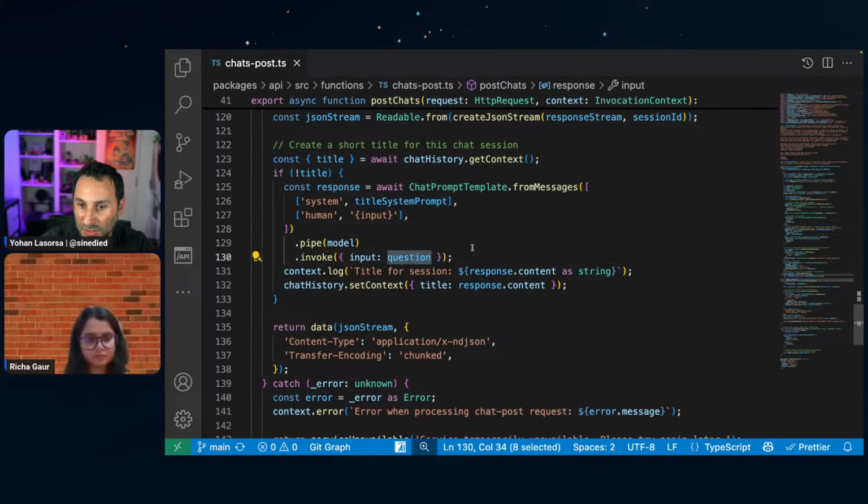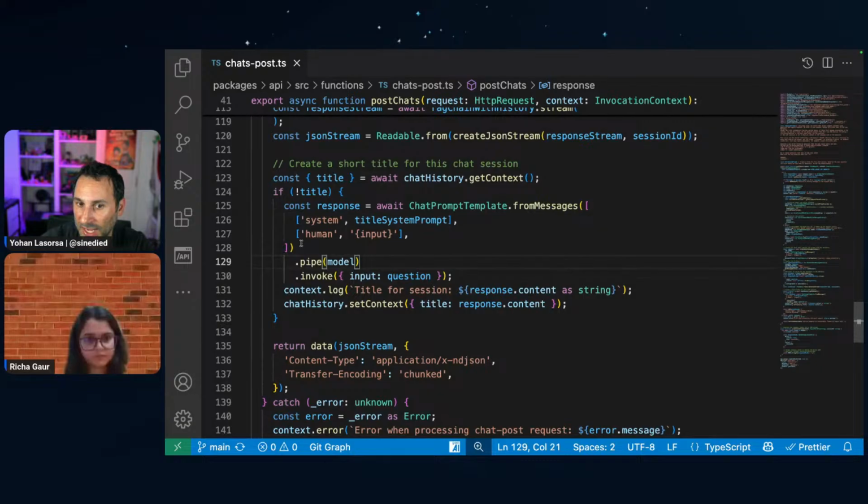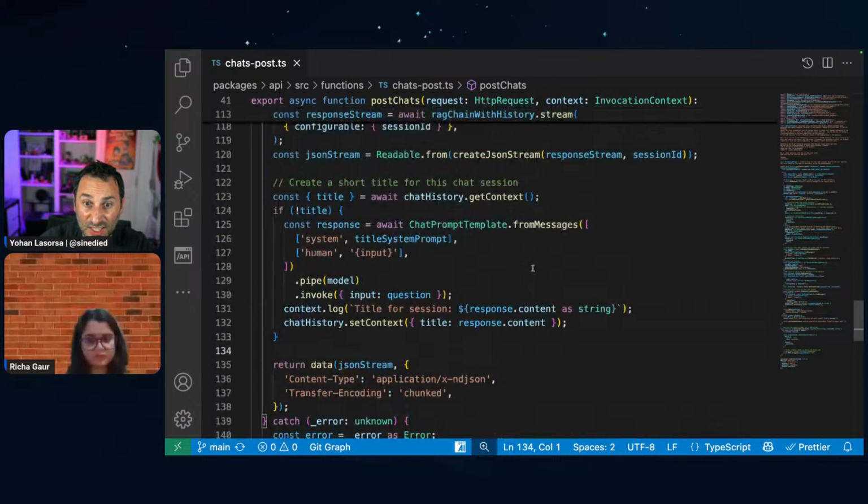We're just piping in the question, and we're saving the title as the context for this chat history session. The chat messages, everything is handled automatically as part of the previous chain. We just added this part to check that if a particular chat history session does not have any title, we generate one. And that's basically it.